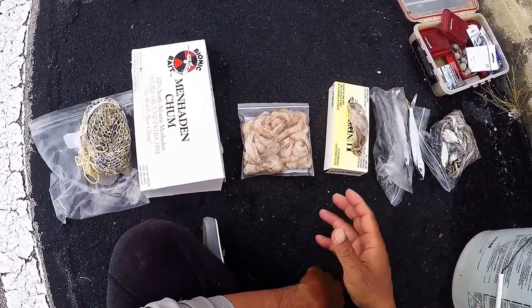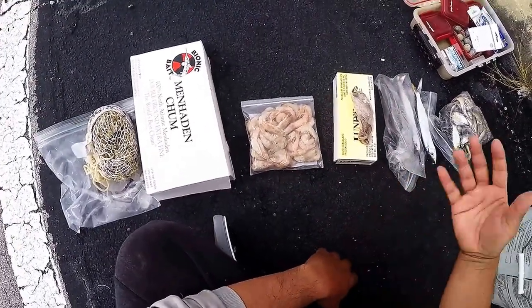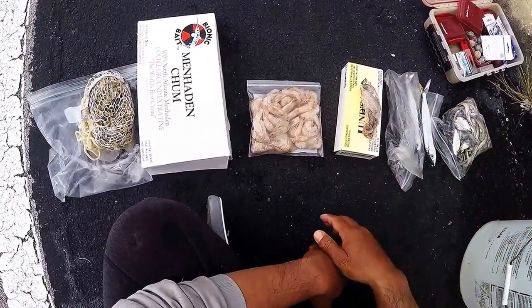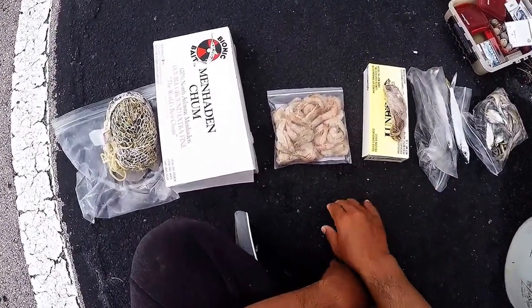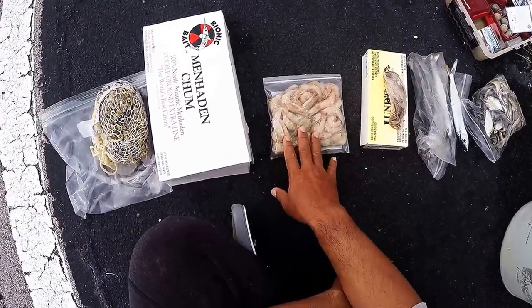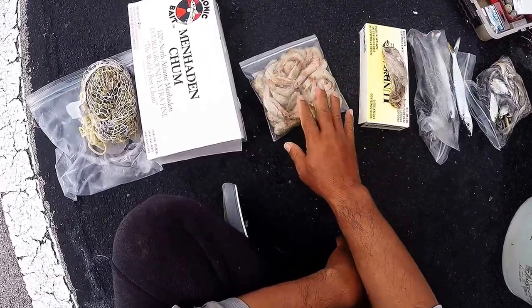But would you catch it, freeze it, defrost it, freeze it, defrost it, let it sit out in the sun, freeze it, and then eat it? No, it's just rank and stinks and nasty. So I usually just do these things once and then. I don't even buy shrimp, to be honest with you. I bought this one just because I wanted to do this video.